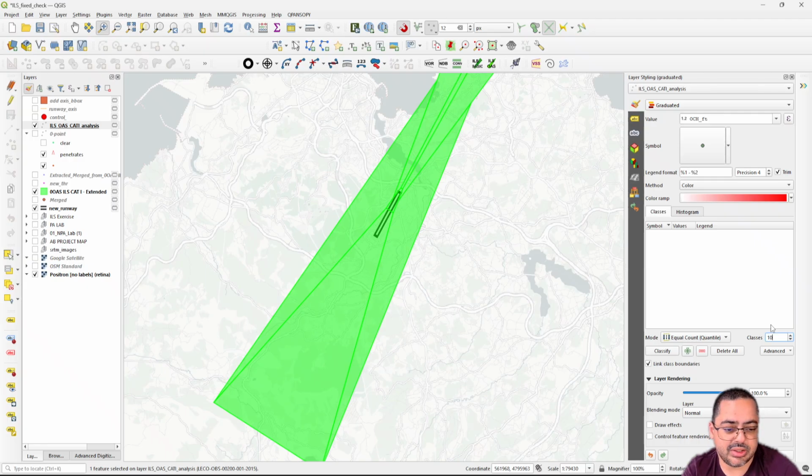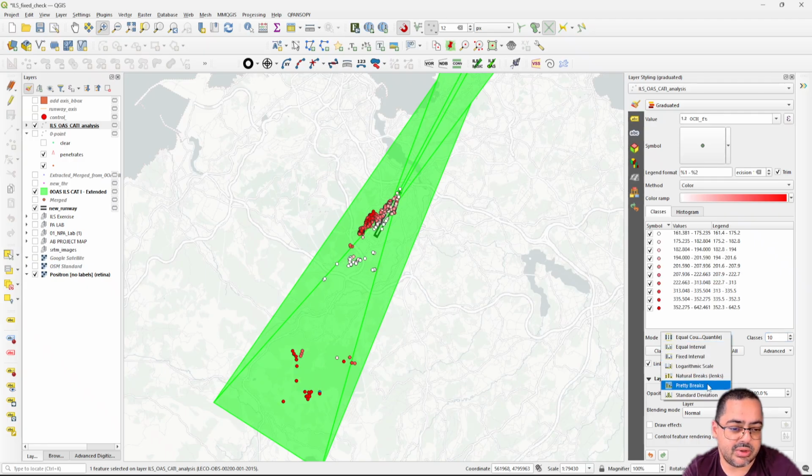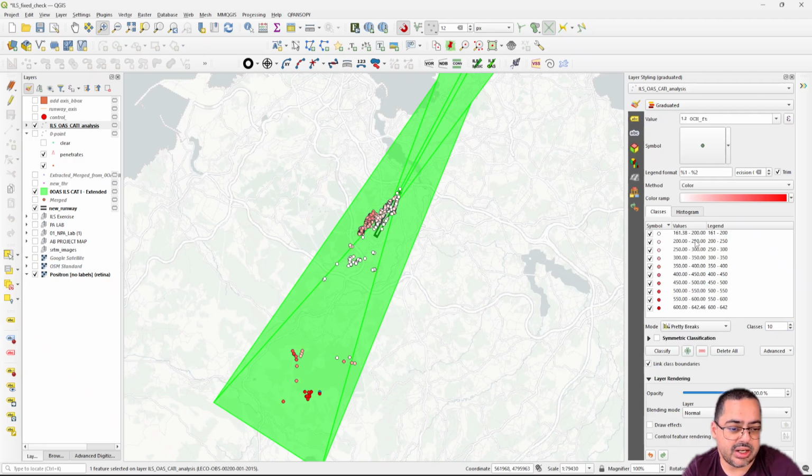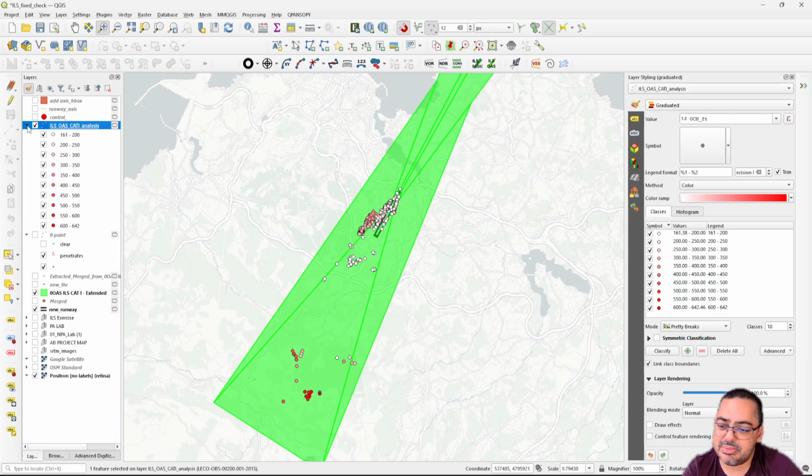And I can say I want 10 classes and I want pretty breaks so that I can have it every 50 foot. If I expand this one, I can say, well, 200 is okay, 250, 300, 350, 400. So you get the idea.